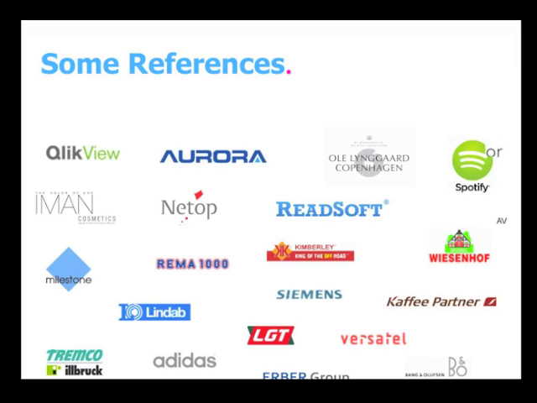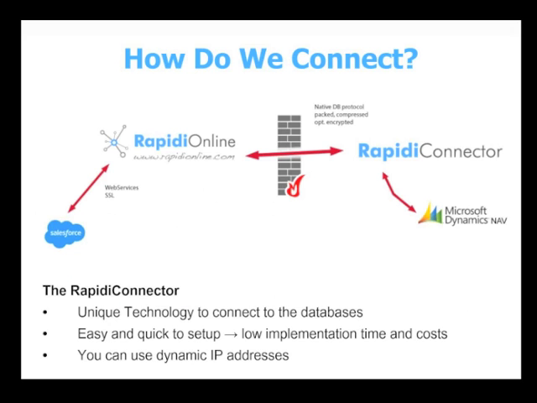And to reach out to that instance, we deploy a Rapidi connector, which you see on the right-hand side. And that Rapidi connector is a small Windows service that does that handshake with that NAV instance. And the connection type between the Rapidi connector and NAV depends on the version of the NAV that you have, but also what type of integration we are to deal with. Michael will probably come back a bit to more detail on that.